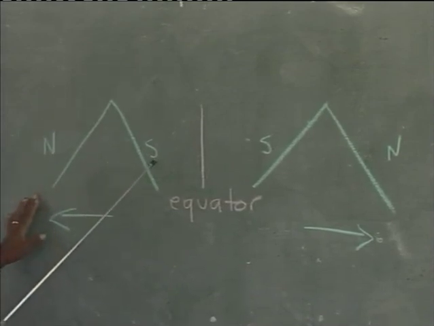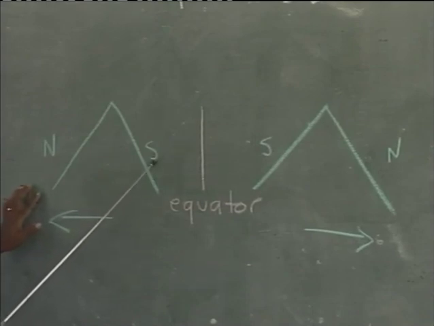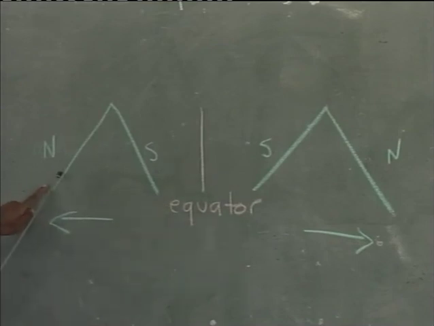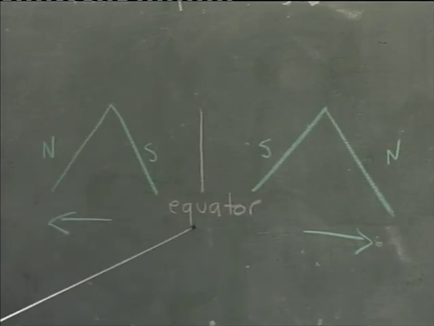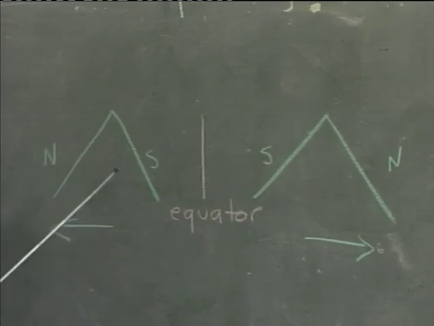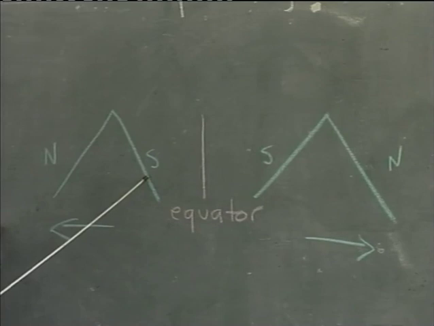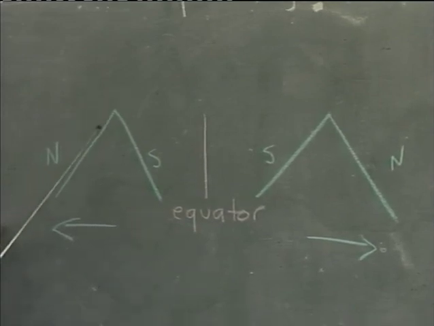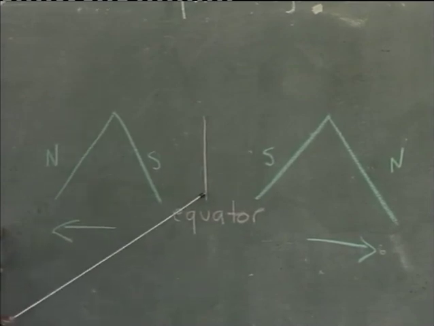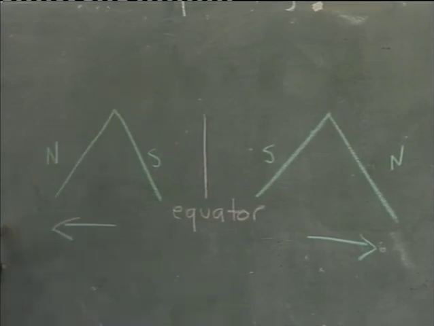The southern slope will be the side facing towards, or closest to, the equator. Meanwhile, the northern slope of the mountain is the one towards the North Pole. The equator here separates that. We understand the direction so far. The reason this is south is because, towards the North Pole, this slope is facing north and this slope is facing south. I'm in the northern hemisphere.